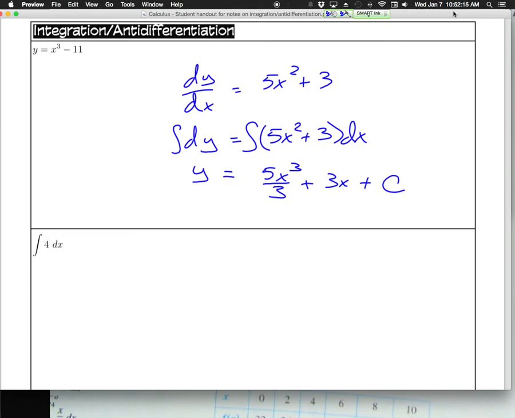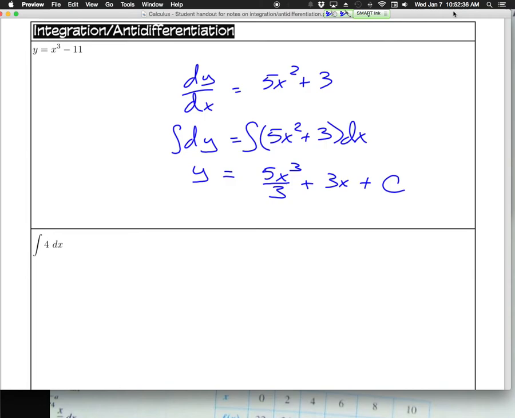Can I skip all that? Can you just do the dy over dx, just put it to y because you know it's going to happen? No, I want you to kick the dx over. Because when we get to more complicated ones of those, you're going to get a point for kicking the dx over.